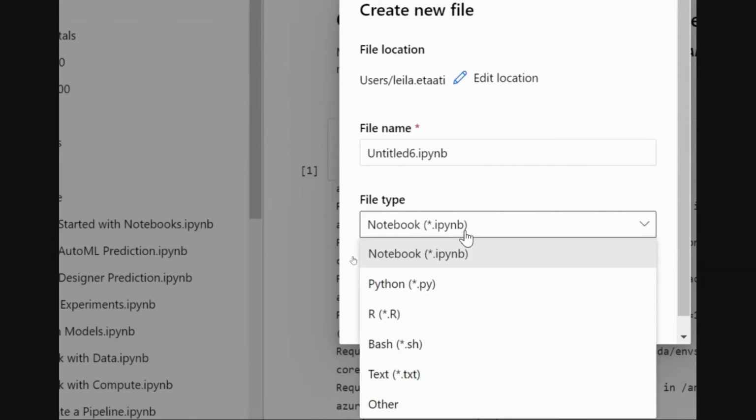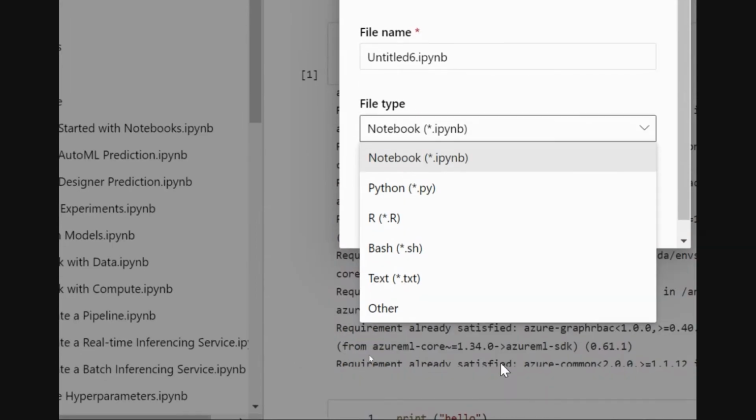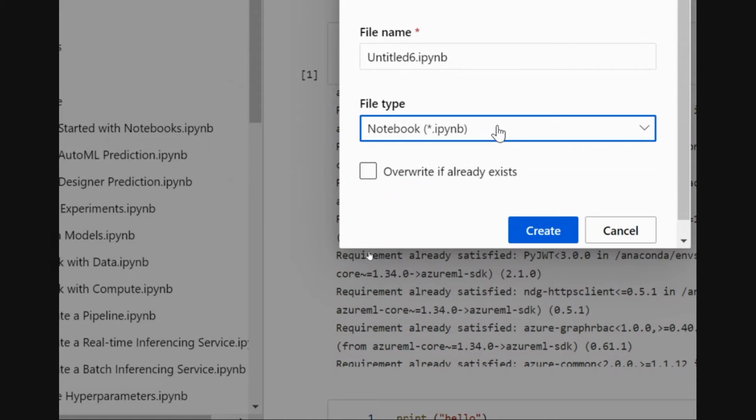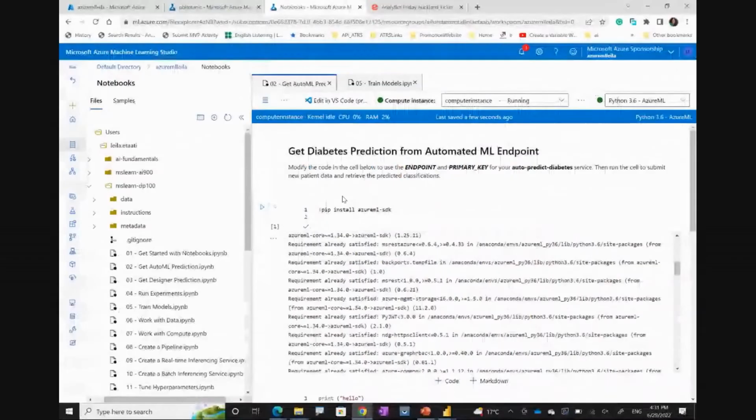As you can see, you can create a Python notebook, R, text, and others. Unfortunately, it's not like Synapse or Databricks. SQL is not here, but I hope that soon they also embed that one. After you create, you get an environment like Jupyter Notebook over here. It's very easy to write the code.